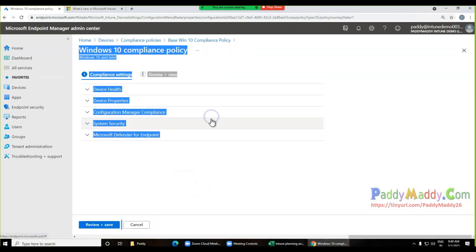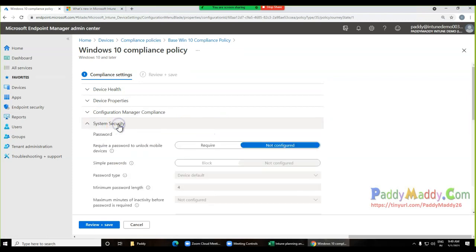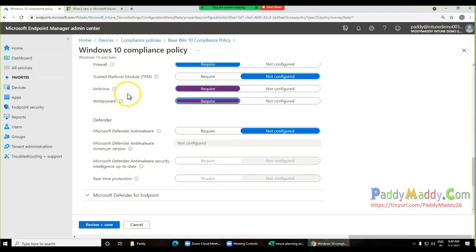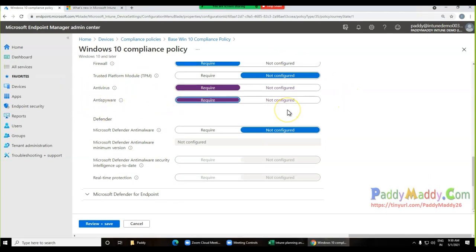Where is this one, compliance settings? Here you can configure that Microsoft Defender should be enabled, all of this, and this is where antivirus and spyware is required. So third party antivirus, or at least the ATP should be enabled. All that stuff actually comes here. Sorry, could you clarify?